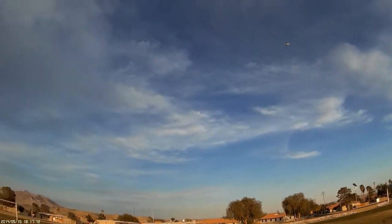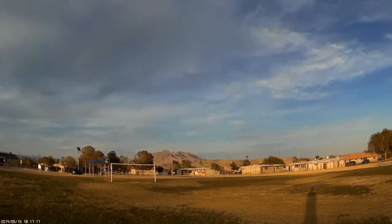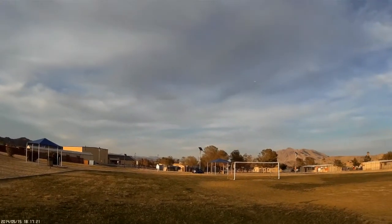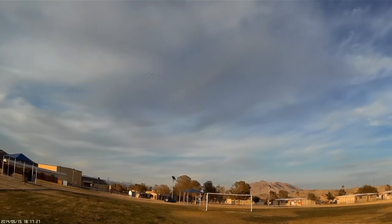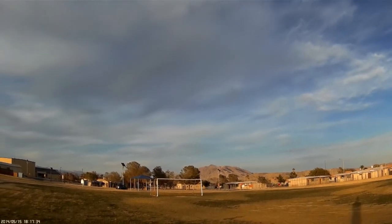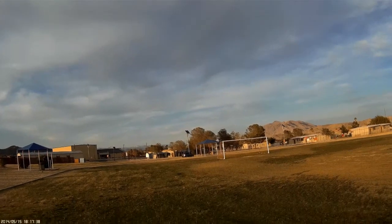Just amazing. I mean, seriously. Let me show you that one more time. This is one of its most remarkable features, I think. I really do. So we're going to go up. You know what? Let me bring her around here. Get her a little bit higher. That way you can really watch her mush. This thing, it's just amazing.